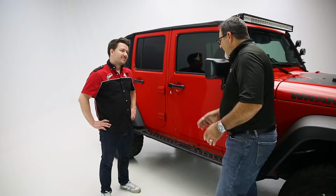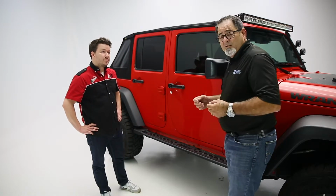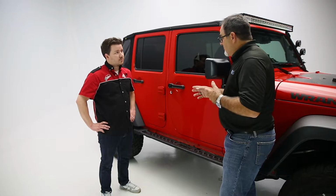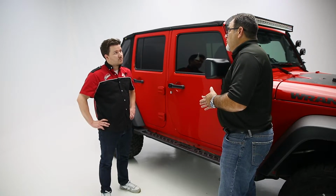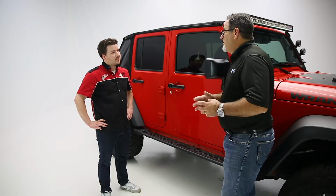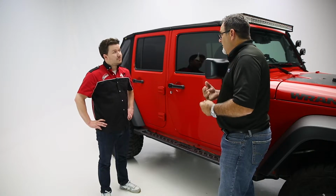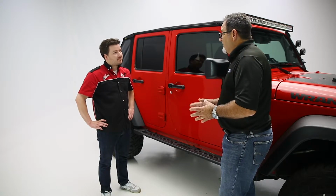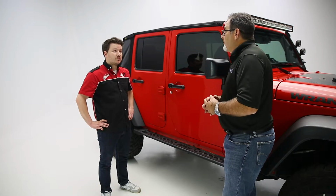But overall, fantastic product, very clean, very sleek, and it really enhances the look of the vehicle as well. Now this particular Jeep here has Aries front bumpers and rear bumpers, and this really ties the whole package together. Definitely does. Now the other cool thing about this step is we've had so much success with it that we have launched this into multiple other pickups. So these designs are available for almost every major vehicle manufacturer out there. And it's also all one piece so that they're easy to bolt up on those vehicles as well.